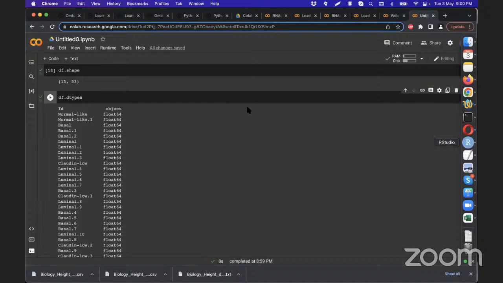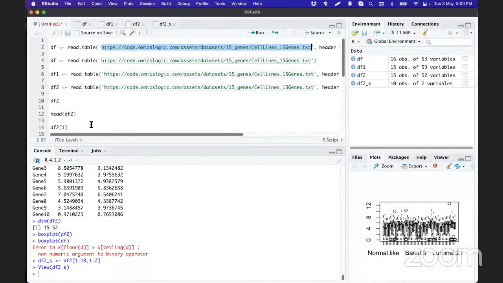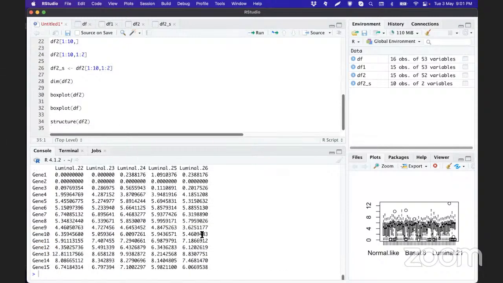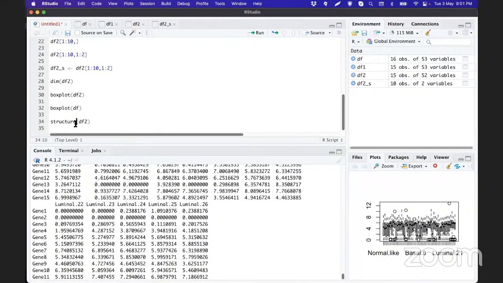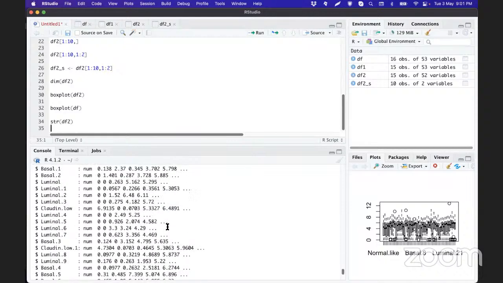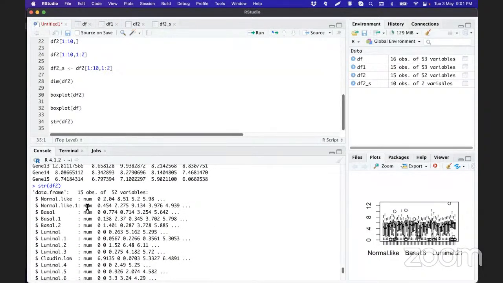Let's compare that. In R, the data types function is given by structure of df2. Then if I run this, okay, not structure, it's str, maybe. Yes, str of this one. So it's going to give you what each and every column is, right? It says a data frame of 15 observations, 52 variables, and it has so many different columns, a number, and all of these are numbers, etc.